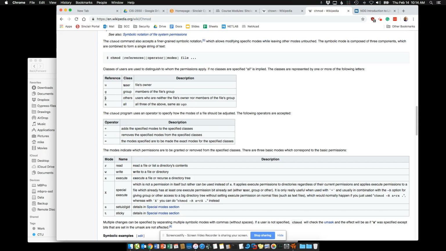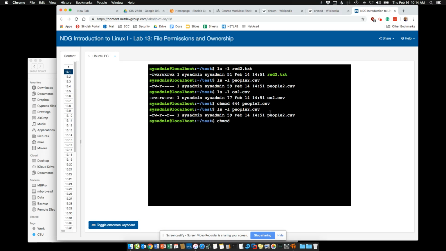So we're going to do others, o, minus read. So chmod o-r on people2.csv. Okay, got it right. You can see it just removed the read for all others, which we just put back in place. Again, either one works. You'll find one that works better for you.